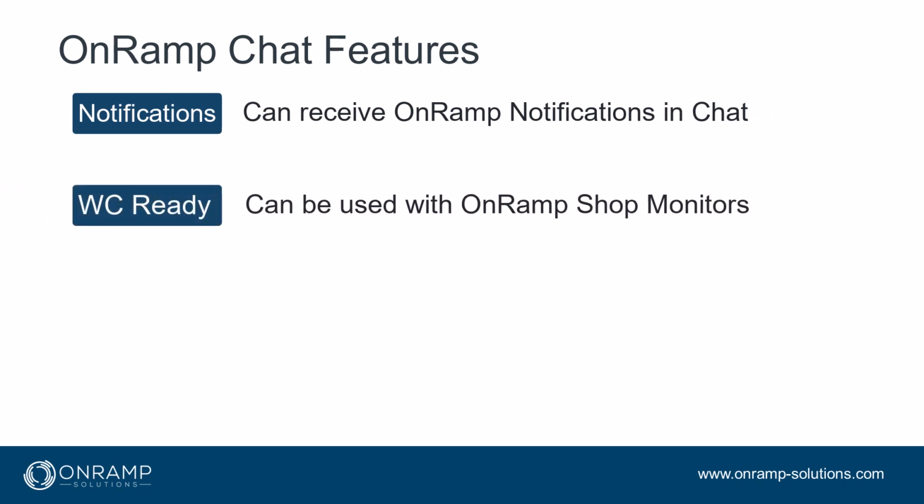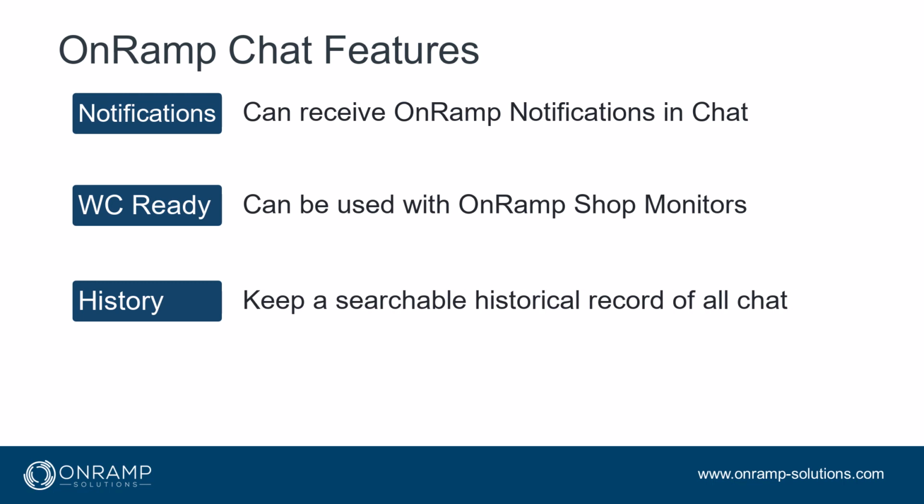OnRamp Chat also works on OnRamp shop floor devices. Users at work centers that have a shop monitor installed will have the ability to view chat on their shop monitor screens. This allows you to communicate directly with people at the work center with a live chat. Finally, on the Chat Manager screen 1150, you can create new chats and search through old chat conversations.